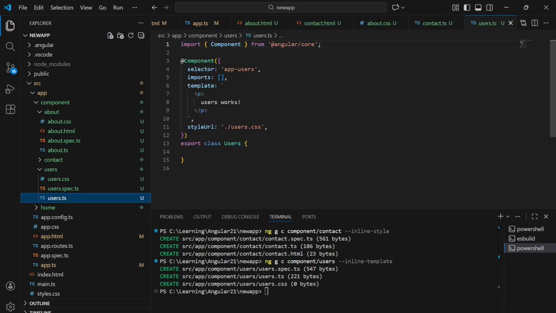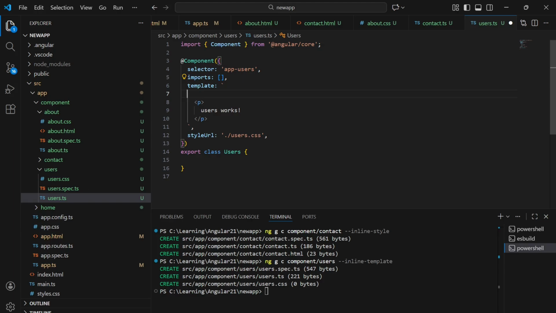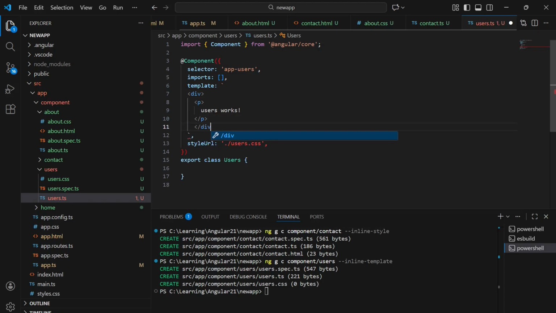If you look here, we have a selector and import section. Instead of the template URL, we have this template, and also see, users works. So here if you want to include a div tag, yes, obviously we can include it.